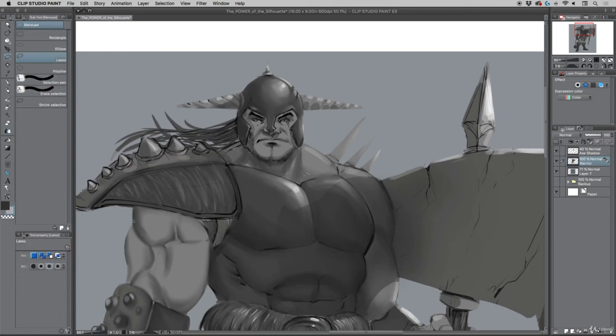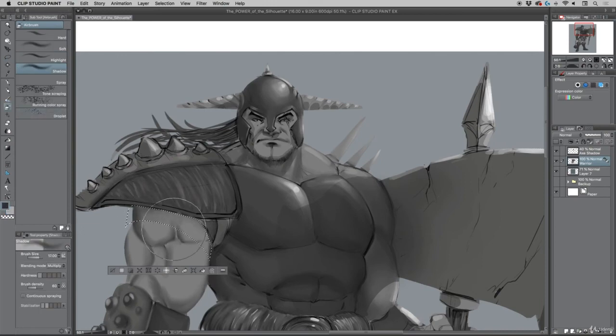And while we're here, let's go ahead and select this area. Give us a bit of a drop shadow from that big shoulder plate there. And then remember that you can just blend this back a little bit. Actually, let's go ahead and use the blur for that.